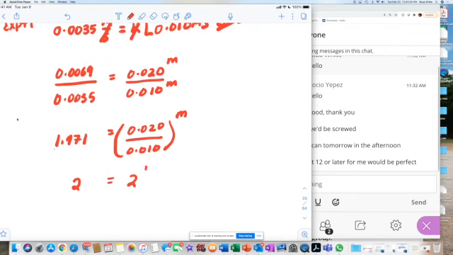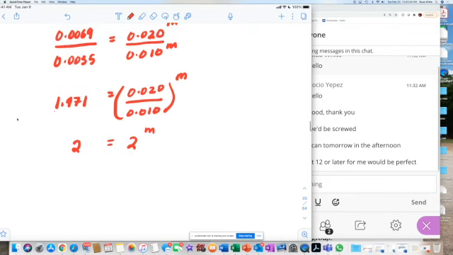Here we have 2 to the power m. Mathematically, if the base numbers are equal to each other, then the exponent numbers are equal to each other. So you want to rewrite 2 as a base number raised to an exponent. I'm going to rewrite this as 2 to the power 1, which is the same thing as 2. I'm not changing the value of this. And then make this equal to 2 to the power m. So m is equal to 1.